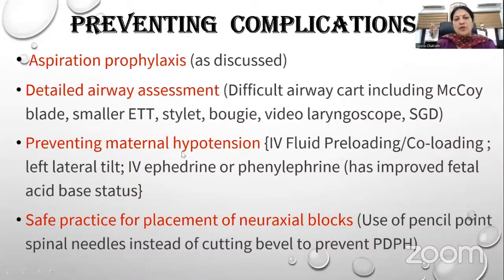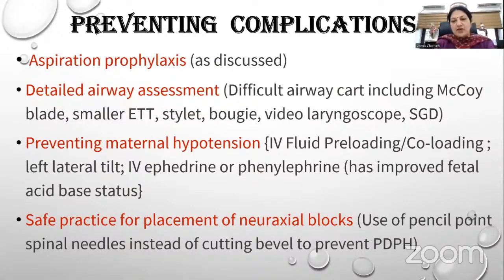Maternal hypotension is to be prevented at all cost as it affects the fetoplacental perfusion, in the form of IV fluid preloading. Preloading is to be done with the Ringer lactate solution or co-loading. Left lateral tilt is to be maintained, and IV ephedrine or phenylephrine can be given. Phenylephrine is better as it has improved fetal acid-base status.